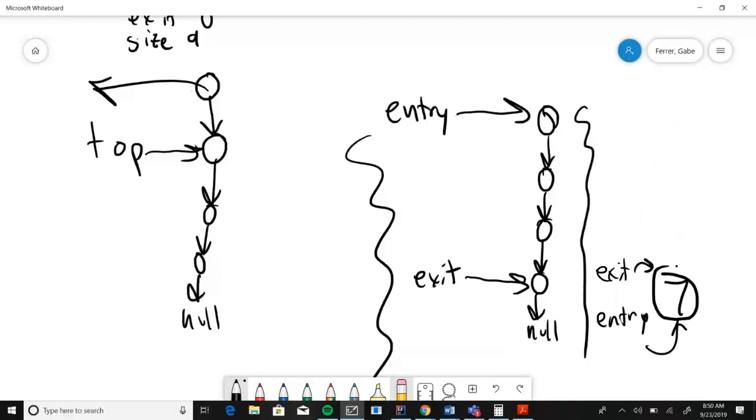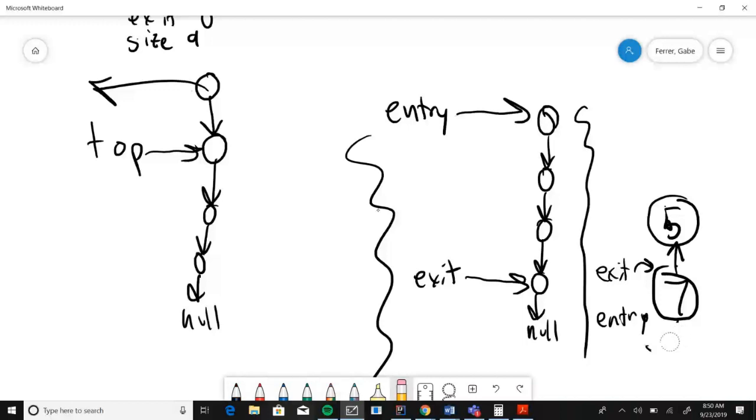So now we're going to add 5, and it is really easy to mix this up. 7 is the exit, and it points at the guy that'll exit after it.